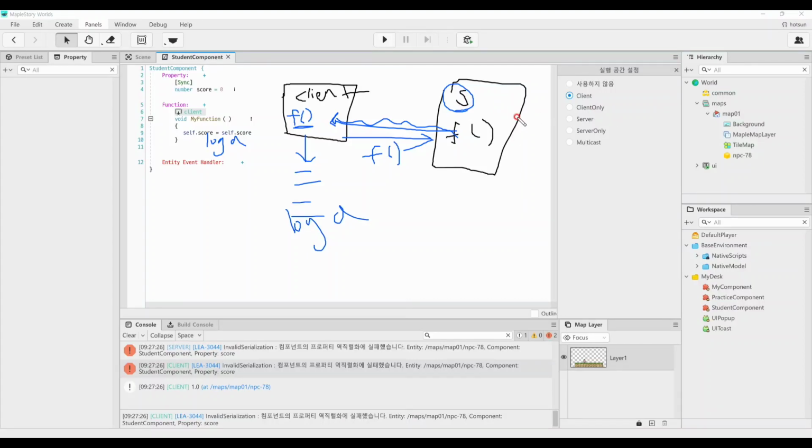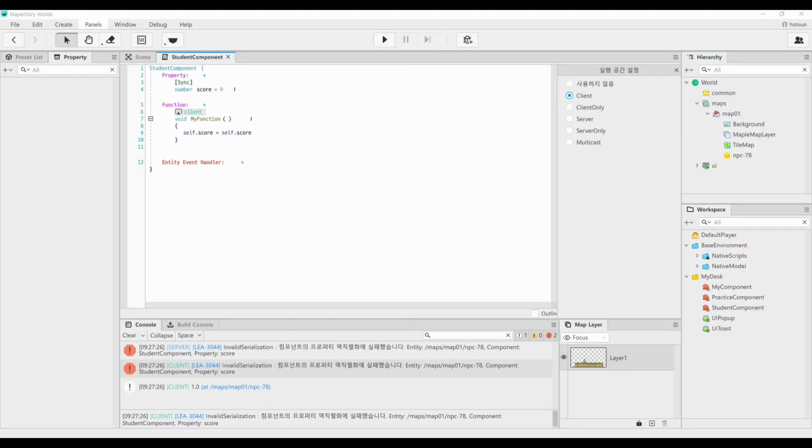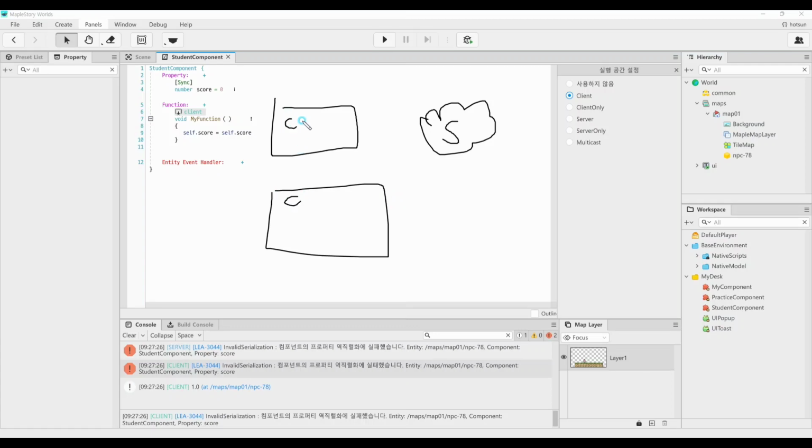And now the reverse is a little bit different. I said there's always only one server. But for clients, you can have more clients. And let's say there's function f in the server.